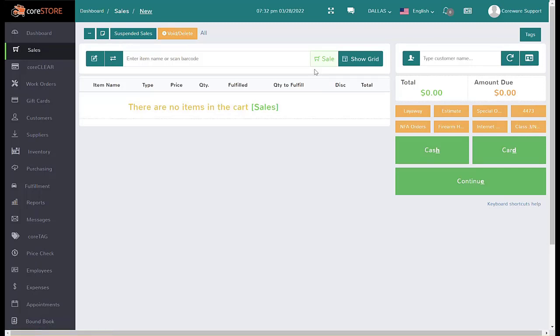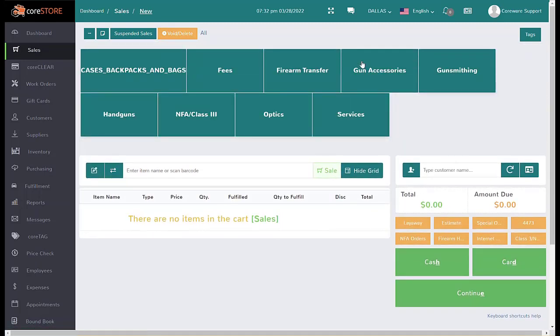Now, by default, we don't show the grid. That's an option for you to show the grid. And one of the nice things with the grid is we actually now can specify the color of the font and the color of the button. And the button colors can change by category, but you can set up a default color right in the store configuration. So let me just show you.